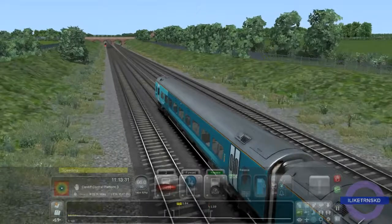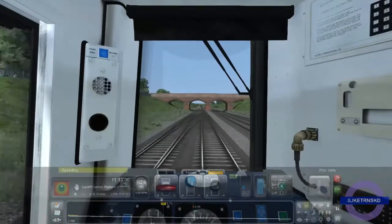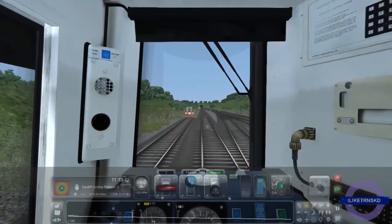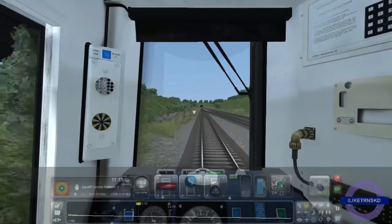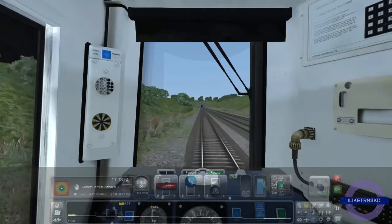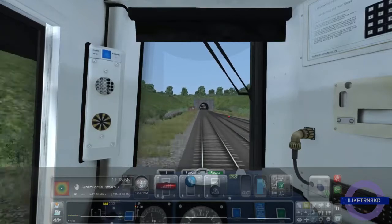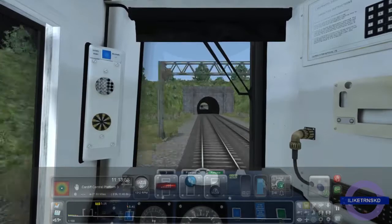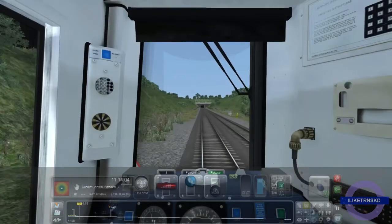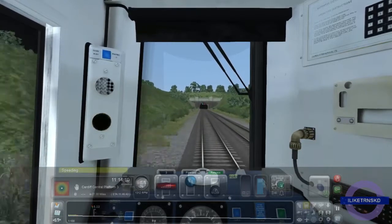Okay, we got a 75. Let's slow down quite a bit. But at the same time, we do have to go in quite quick because we've got to climb up that hill at the end. Yeah, we do need to go in quite quick to get up the hill at the end. But not so fast that the carriages glitch into you, which is what happened last time I tried to play this map, because I was playing in a 170 cross country and somehow the carriage glitched into the carriage in front and the train couldn't even get past 30, 40 miles an hour. And it took ages to accelerate. So, hopefully that doesn't happen.